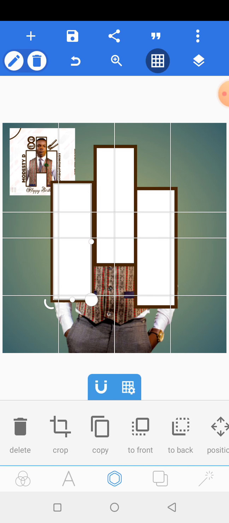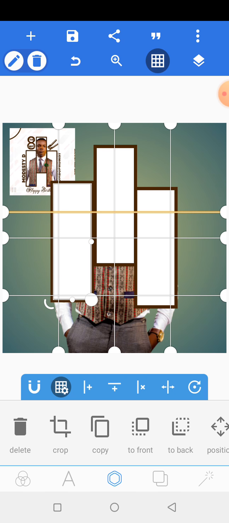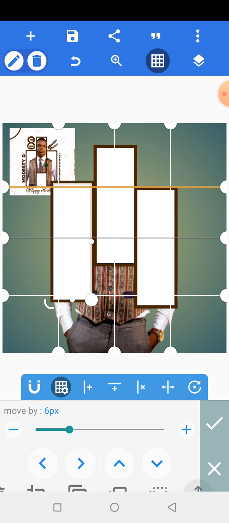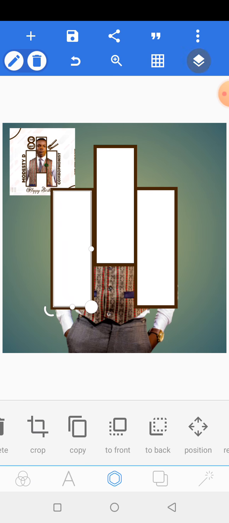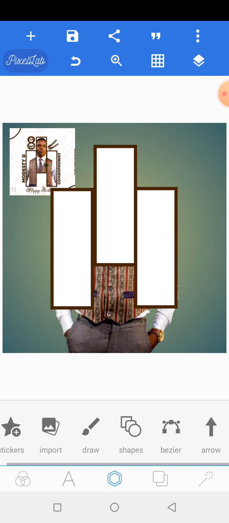Still copy this one. Now I'm going to use line to place the two of them on the same line. So with this I can place this other one to make sure it's accurate. So I'll just lock the three of them. And as you can see, this is how it is.